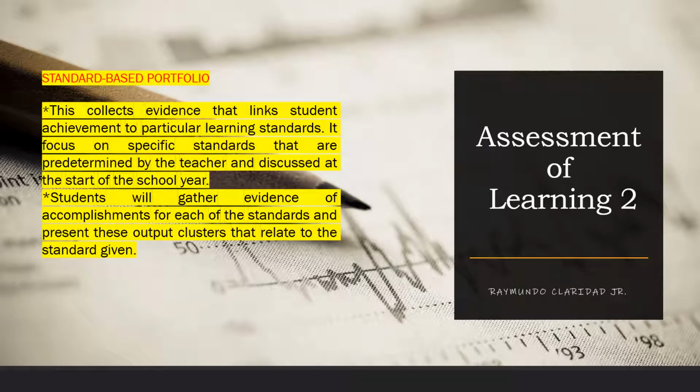And the last one is the standard-based portfolio. This portfolio collects evidence that links student achievement to particular learning standards. It focuses on the specific standards that are predetermined by the teacher and discussed at the start of the school year. Students will gather evidence of accomplishment for each of the standards and present these output clusters that relate to the given standard. So, there is a predetermined standard to follow and the product must be related to that particular standard.